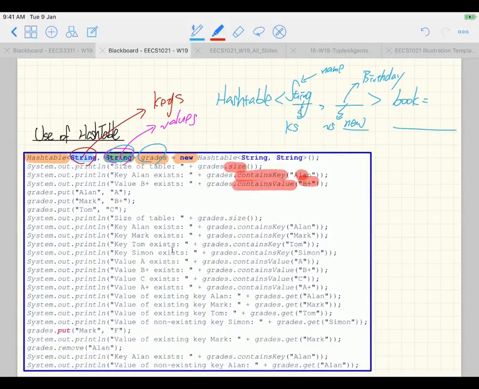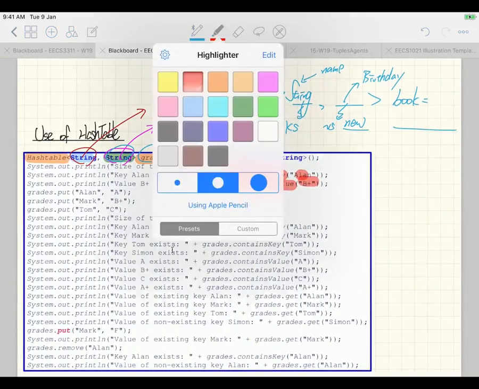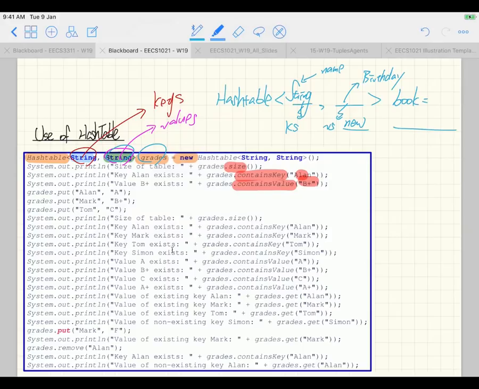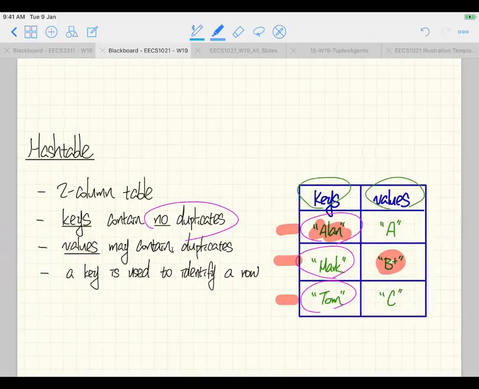How do you update the table? You can either insert or delete. Let's see one example for insert. You got your context object over here, grades, and then you say put. It's very straightforward because each row has 2 values, the key and the value. If you want to put, you will simply say Alan as a key and also A. That's exactly how we created this particular row, Alan and A. So follow this order, key followed by the value.